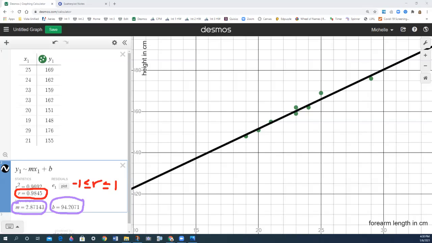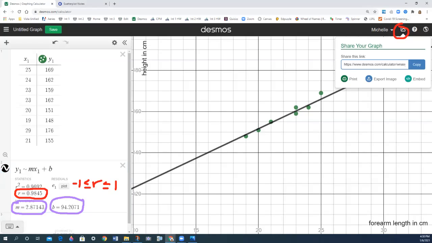So let me shrink this. Oh, and before I do, now that I have the line of best fit drawn here, I have labeled my X and my Y. I'm going to come up here to the share, and I want to make sure everyone sees where I am. So let me circle where I am. Sorry, got to get used to using these again. So I'm going to come here to this share. That's where I'm going to go.